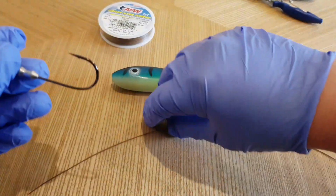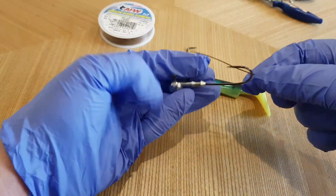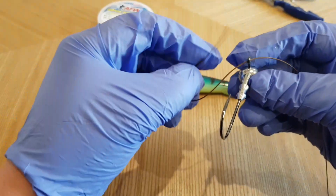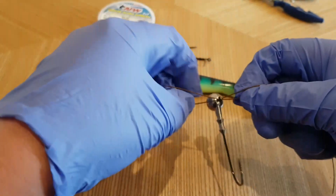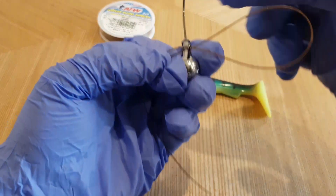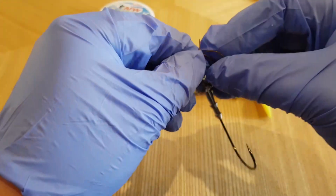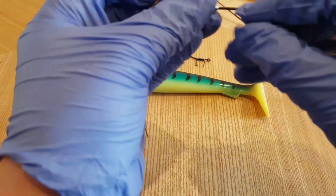So what we're going to do here is tie this wire onto this jig head using the Palomar knot, which was done before. So just push the wire through once, back on itself, and bring a bit of the line through. You're going to need probably a bit more than you normally would, just because the loop has to go around the back of this. So just put that around.